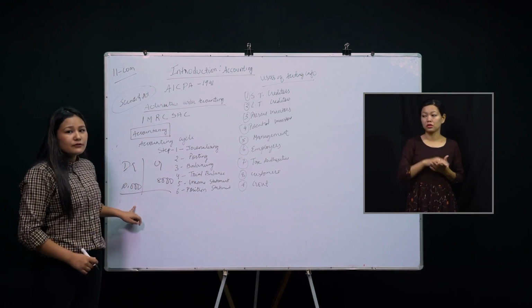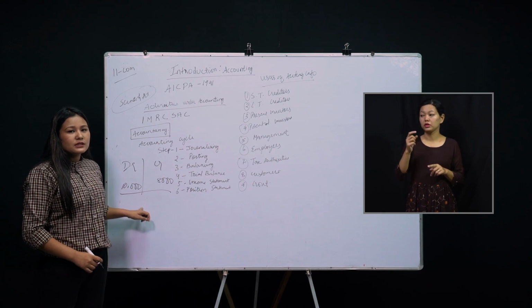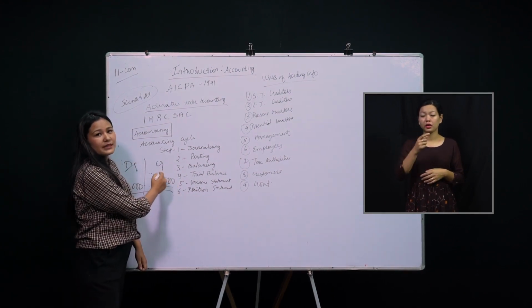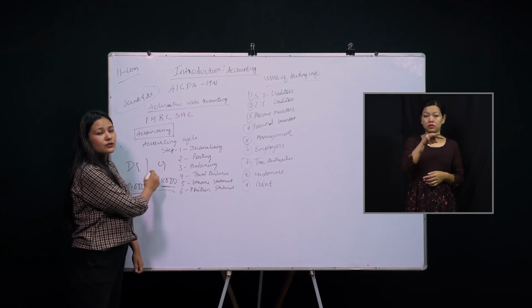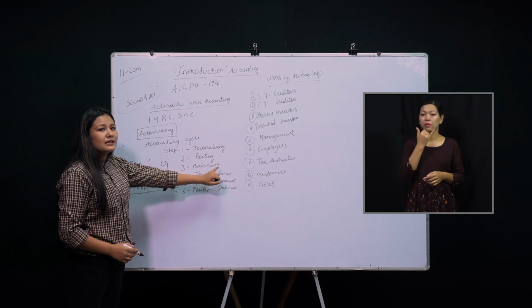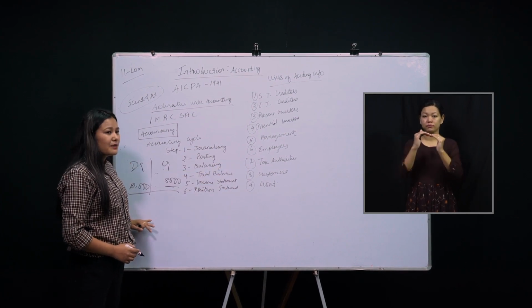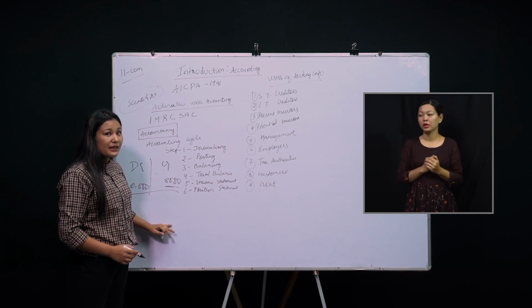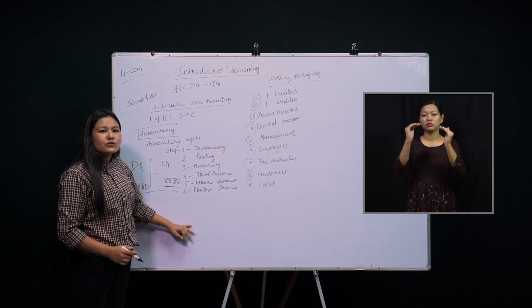Okay, so if you get rupees 10,000, in credit it is 8,000 rupees. The total of credit is 8,000 and the total of debit is 10,000. But what we do in balancing is we have to equalize it. Debit should be equal to credit. According to the dual aspect concept, debit and credit should be equal.